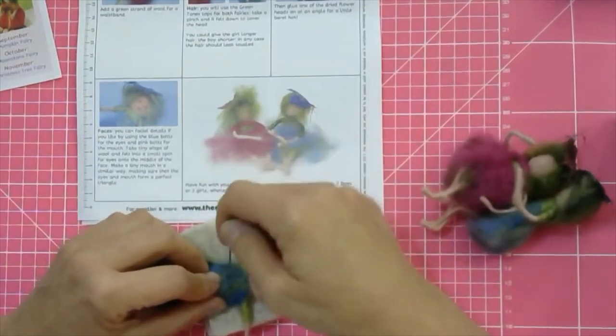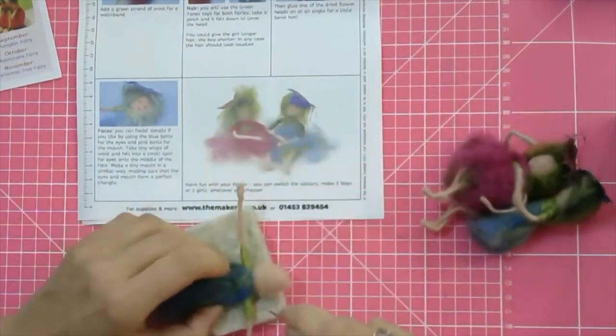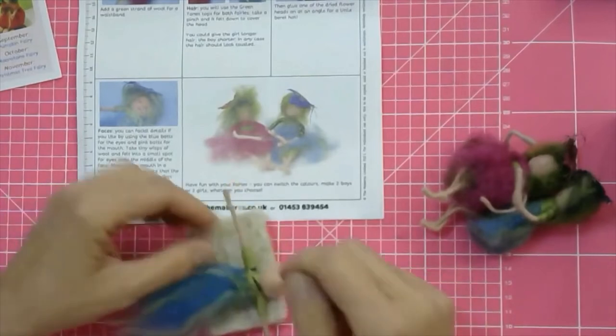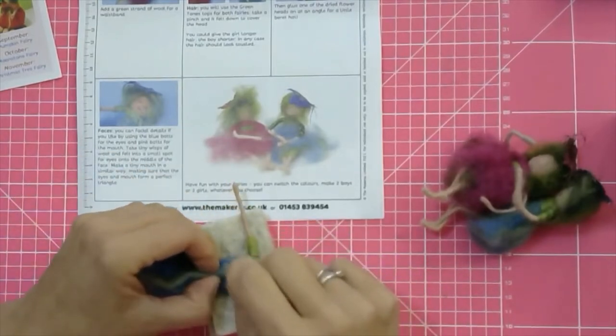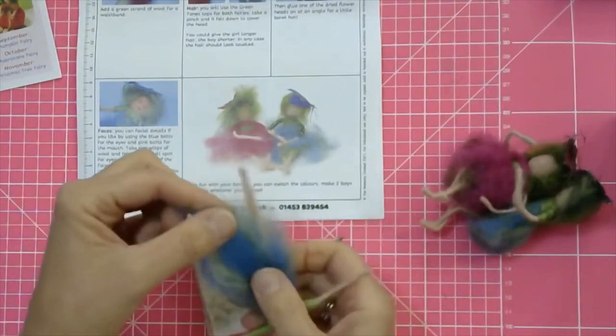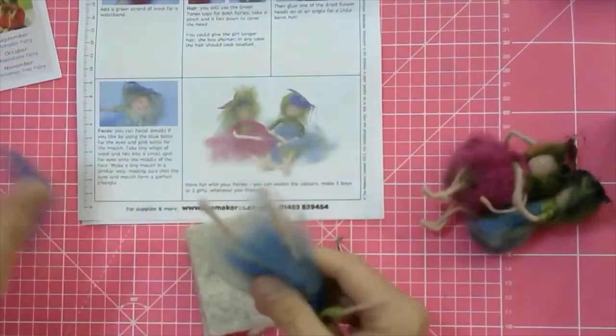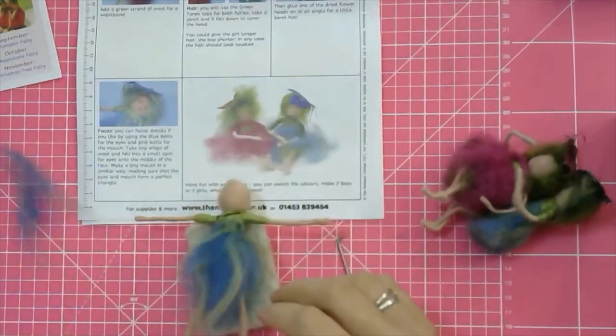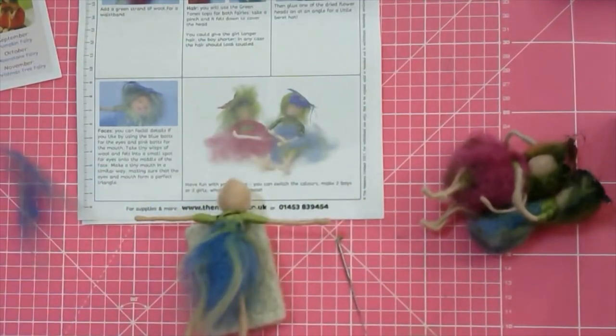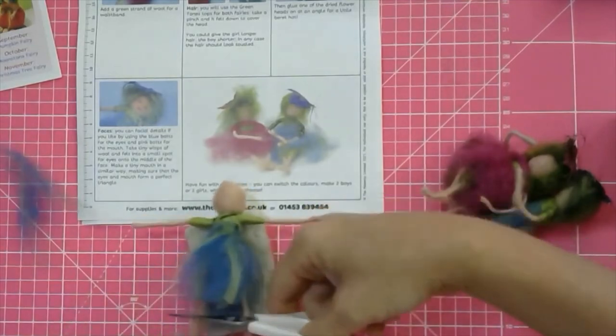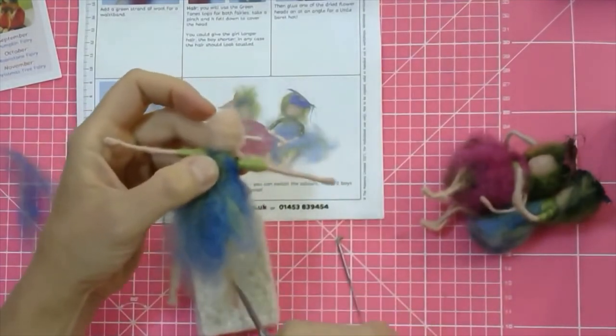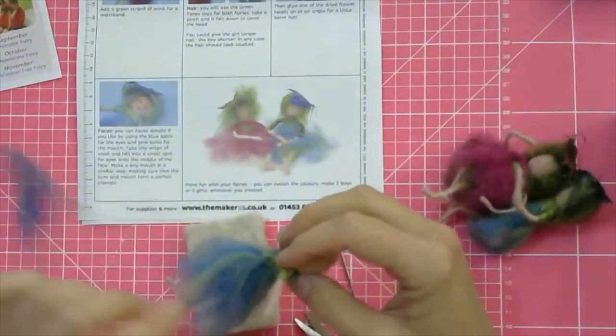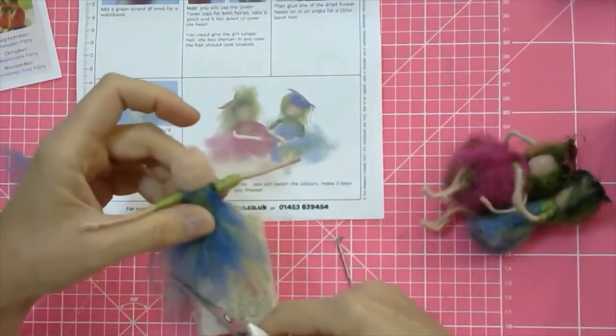And if you need to shorten that because you want to expose more of his legs, you can tear wisps off. You can even cut it off and then whisk it up again by teasing fibers out of it. And so you could just tear tiny bits of wool off. So just be careful that you don't tear the whole thing off if you want his legs to be exposed more. You could also just cut it short. You could also cut into it like a hairdresser cuts into hair at an angle and then take the wispy ends out. So there are different ways of shortening his top there.